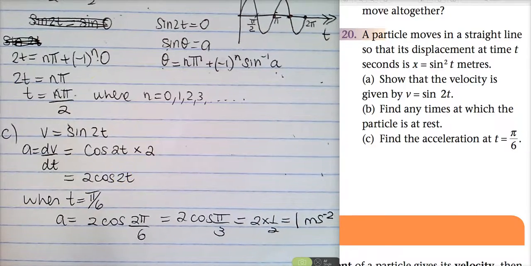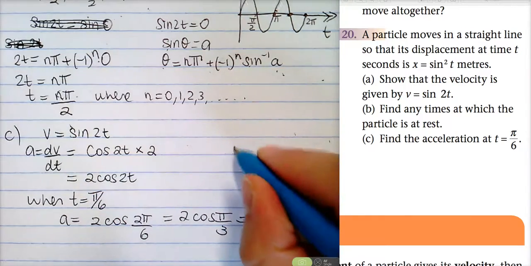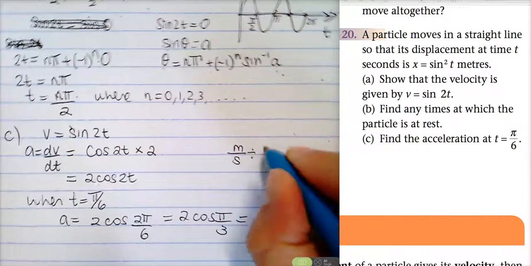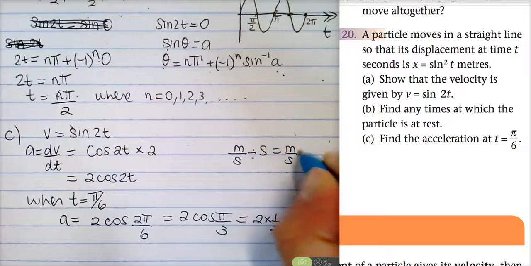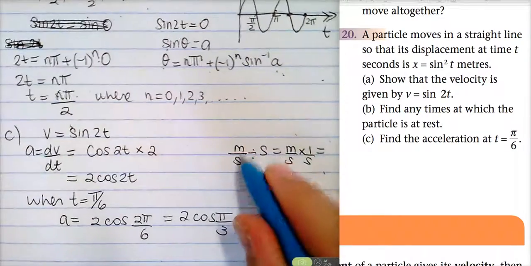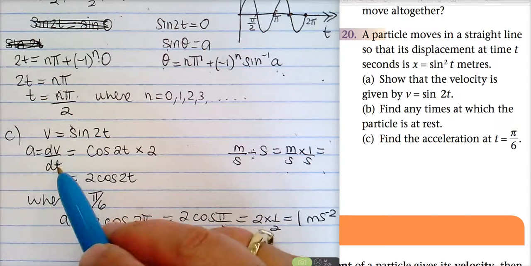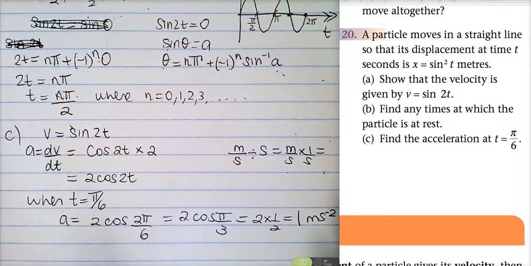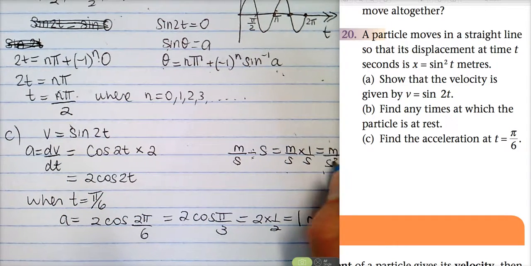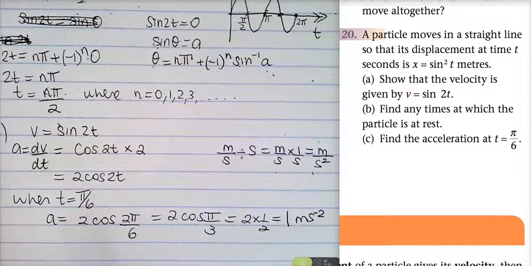Dividing it by seconds again. Because it's whatever velocity is over time. Dividing it by time. So if you've got meters per second divided by time, it's meters per second times 1 on second. Do you get it? Meters per second, velocity divided by time. Change in velocity over change in time. That's what acceleration is. So it's meters over seconds squared, which is ms to the minus 2. All right, that's the end of that question.